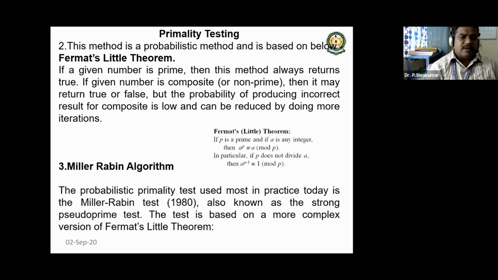Another important thing is that the previous methods are applicable only to small prime numbers, but with the Miller-Rabin algorithm, testing large prime numbers is possible. I already posted three videos in your Google Classroom along with examples.